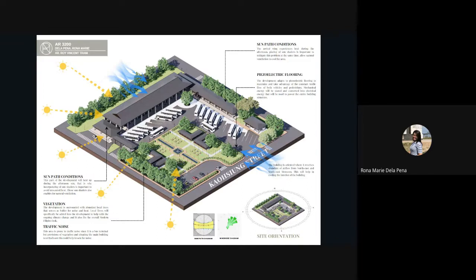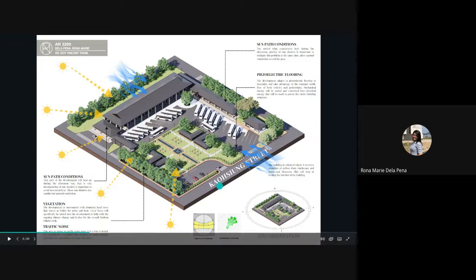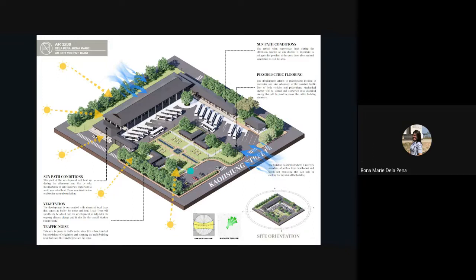To add to the Filipino vibe of the design, instead of making this open area just a park, I decided to make it a food park because it has become a Filipino culture to dine out with family and friends, especially in open areas like this. Just like what we have in IT Park, where we have the Cebu Mercado, and in Talisay, where we have Il Corso's outdoor dining.